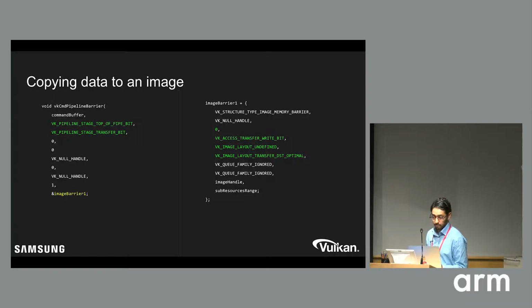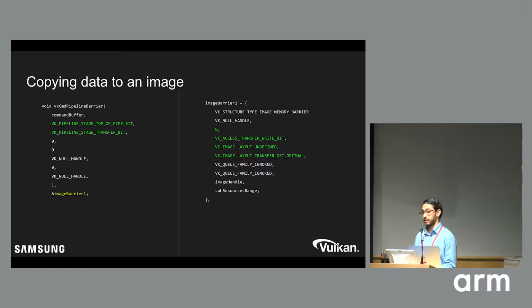The way we can do it, and that's the pipeline barrier we need for the copy, is to specify that our source stage will be top of pipe. The reason is that we don't need to wait for anything to complete. Our image in the optimal tiling has garbage data, and we can issue the copy right away. Once that's done, which will be right away, the transfer stage gets unblocked. We also specify the type of access we're doing in the top of pipe stage. That stage, just like bottom, doesn't access memory, so we just specify 0. In the copy, we're doing a write, since we're copying data to the image, so we specify transfer write.